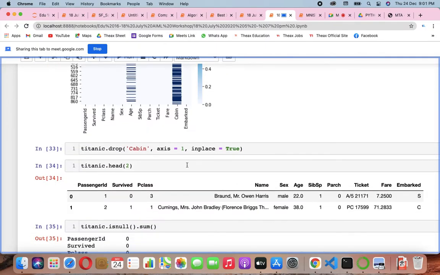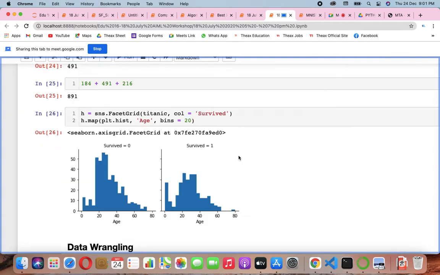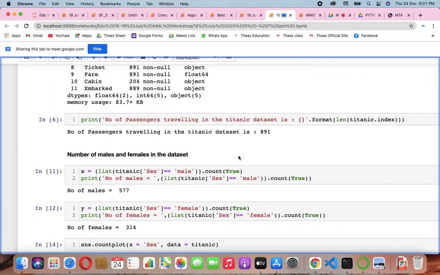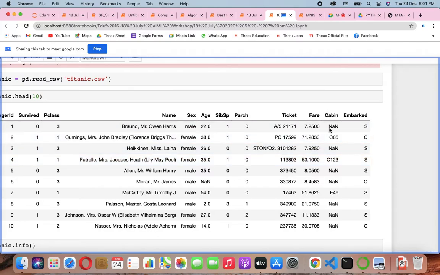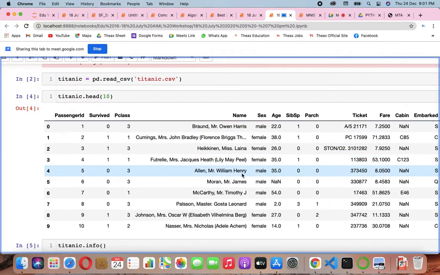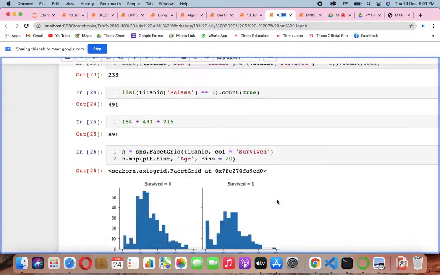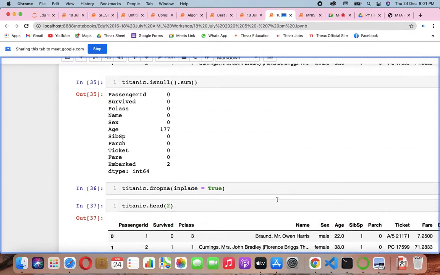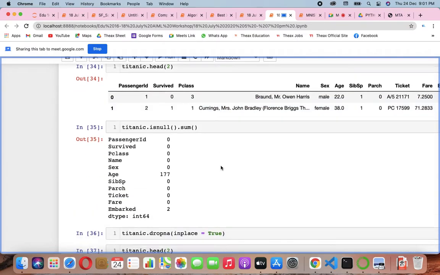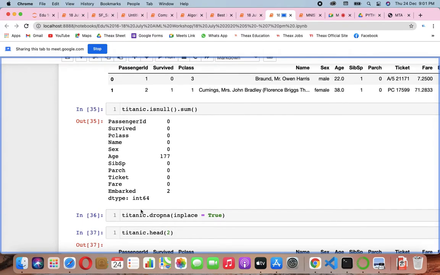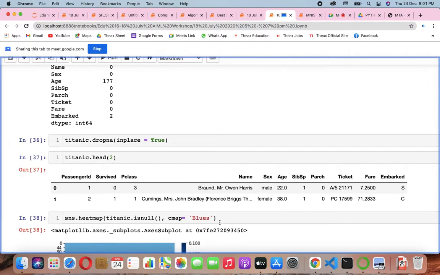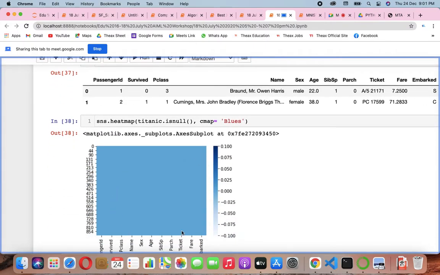Where is it? I think after dropping, we're getting it in place. If you come back here, you'd find the cabin column, which has a lot of NaN values. But still, I see there are some more null values left after dropping the cabin. So I directly drop all the null values with inplace equals true, and I see these results without null values. See, this graph is very clean, standing for 0, having no null values in any columns or rows.